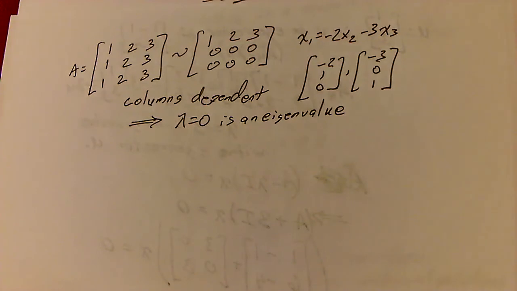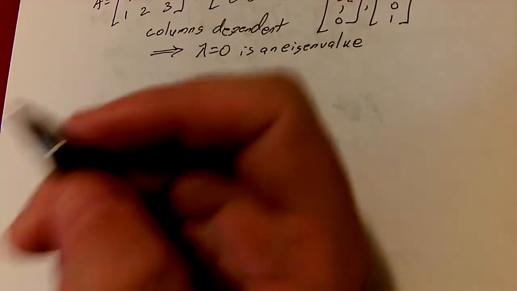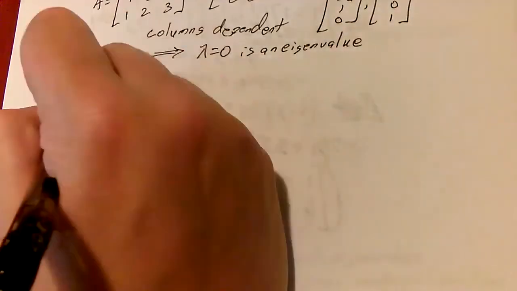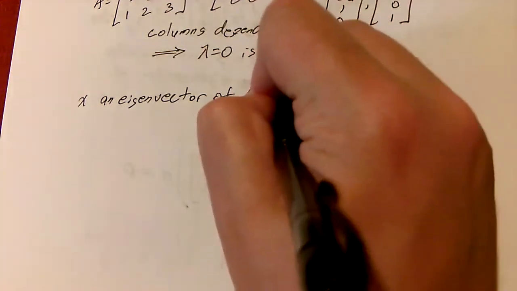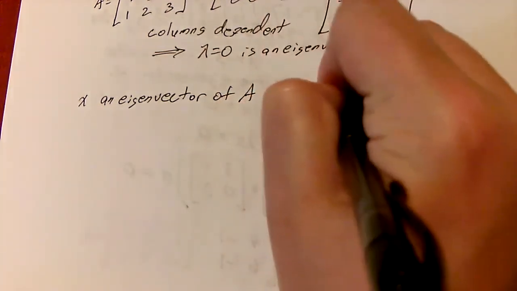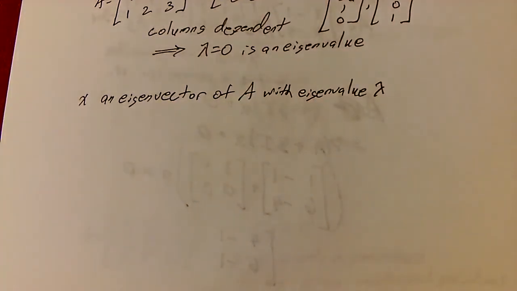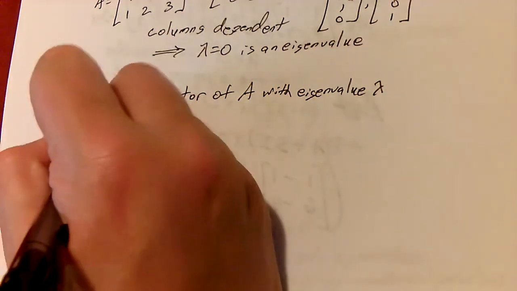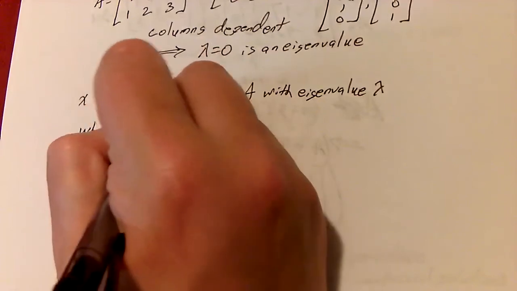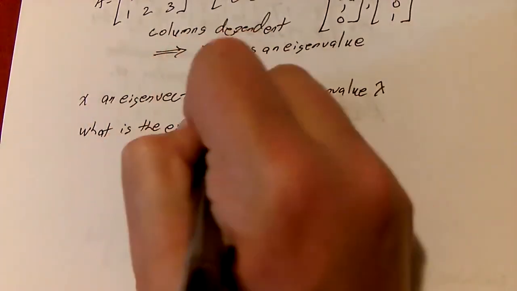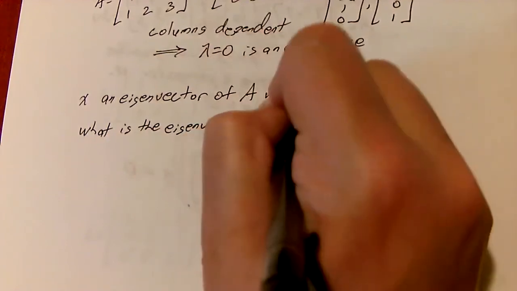All right. So I have one more example here where we think a little bit abstractly about some of these definitions we've had so far. If I have x, an eigenvector of an unknown matrix A with eigenvalue lambda, what is the eigenvalue of A cubed?